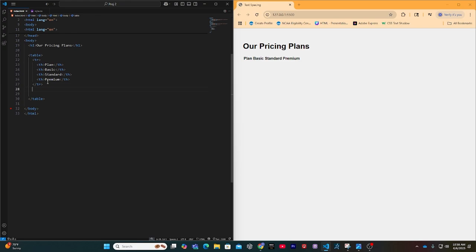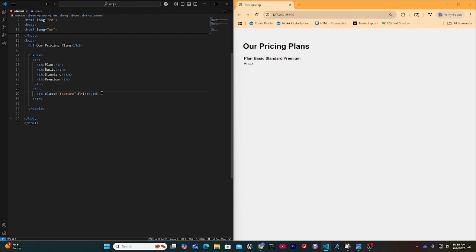Next, we're going to add another TR, and this time we're going to put a TD in there. We're going to give this a class name called feature. And inside of that, we're going to call this price.